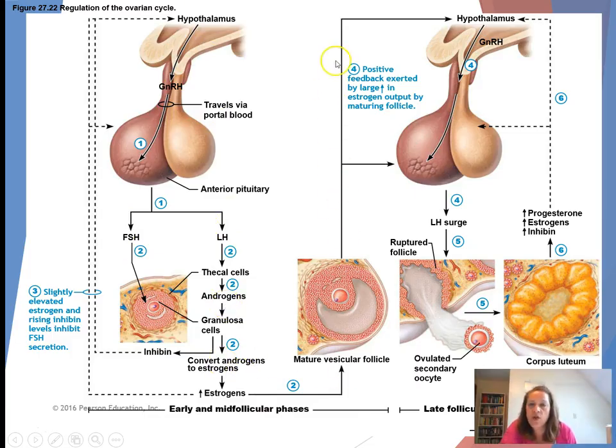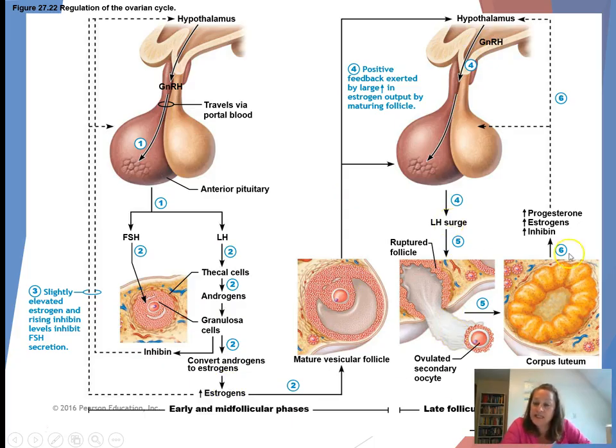From there, the mature follicle is going to cause a positive feedback. We never see positive feedback. Positive feedback means we need more hormone. We have that LH surge and boom, ovulation. So it causes almost 2 releases of LH to get that egg released from the ovary, right? We have that initial LH release and the influence of the androgens, and then some estrogens are going to move that process along. The estrogens that are produced are going to cause that follicle to further stimulate the LH. And then boom, the egg is released.